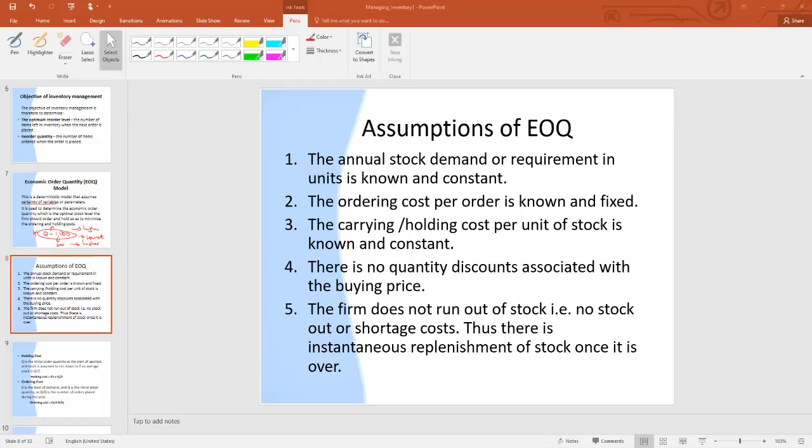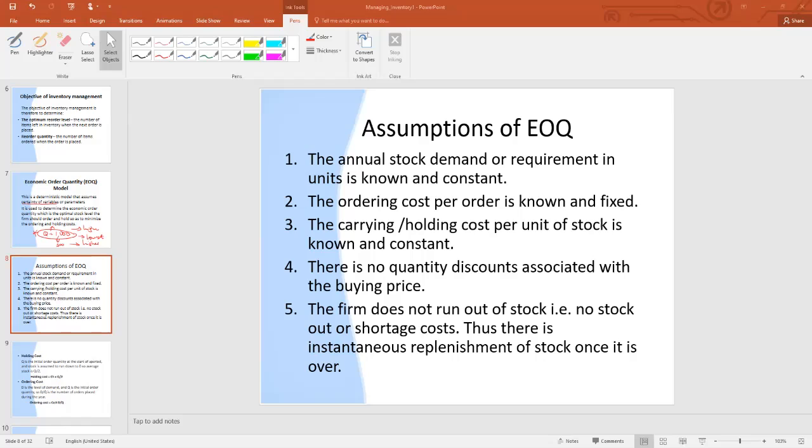Maybe the rent can remain fixed for the entire year. However, there are some other things that might be beyond you. The cost of security might fluctuate, maybe in case you have your own in-house security. The amount you pay to the workers, the insurance, it might remain fixed, but not always the case. It might change from time to time. The cost of electricity of maintaining that warehouse will be changing. There's no guarantee that the cost that you get charged by KPLC remains constant. The cost of refrigeration might be different if you deal with perishable commodities. Either way, the cost might not remain so constant.